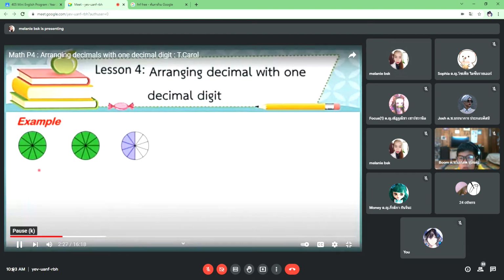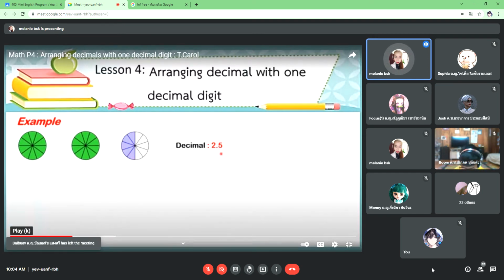How do we write it? Count how many circles are in full color: 1 and 2. So you can see there are 2. And then how many fractional parts can you see in the last circle? The fractional parts are 1, 2, 3, 4, and 5. So there are 5. Sophia, very good. You got it right. So it's 2.5. That's how you're going to write that in decimal, children. Okay, so let's continue.